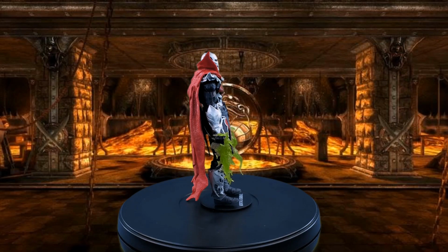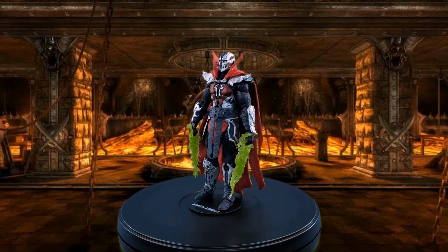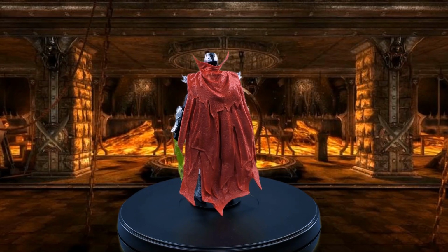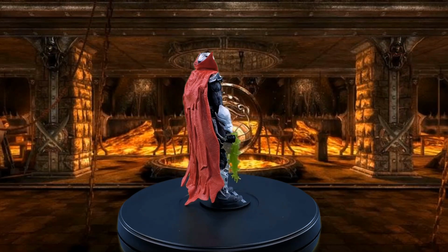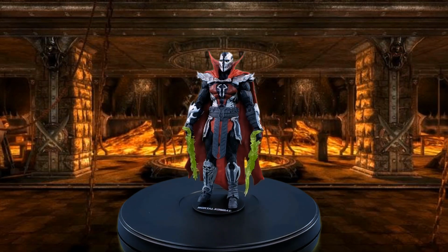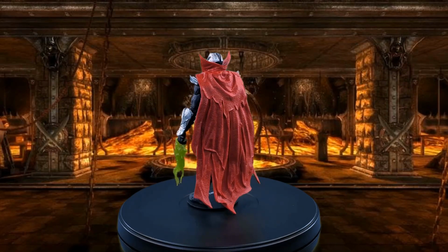It's really, really cool. And my Shadow of Spawn, he's cooler than this guy, but I put a lot of work into that figure. And this one just looks badass out of the box. And other than that, I really don't know what to say about this guy. I mean, the articulation, it's that basic McFarlane articulation scheme. The overlays don't seem to hamper the articulation that much, if at all. And it's a very powerful looking figure. And it's a very cool looking figure. And those flame swords, whatever they are that he's holding in his hand, that just adds another notch to the cool factor, in my opinion.